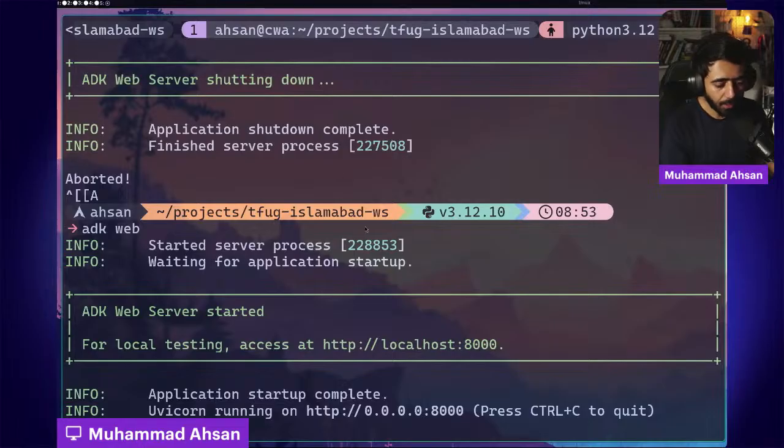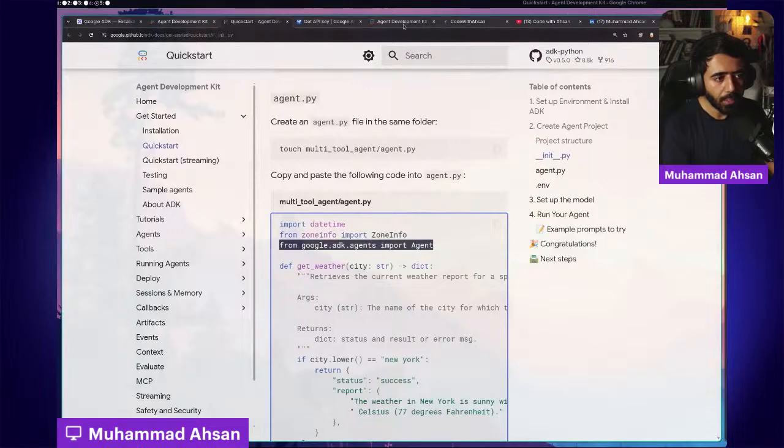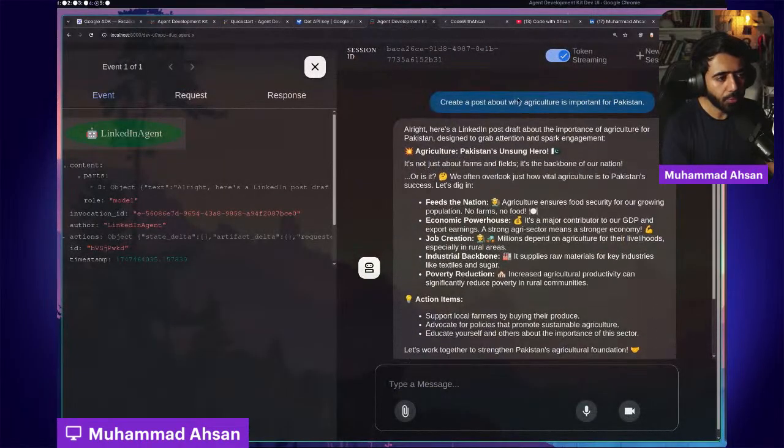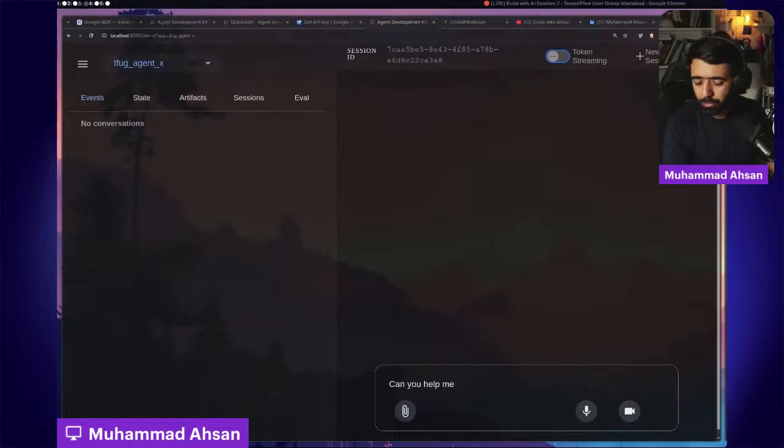So now that we have our ADK web running, let's quickly go back. And now if I go to my agent development kit, I'm going to refresh this. Now I can ask it, can you help me? In the Google Meet, can you all see the browser at the moment, or do you see the code itself?